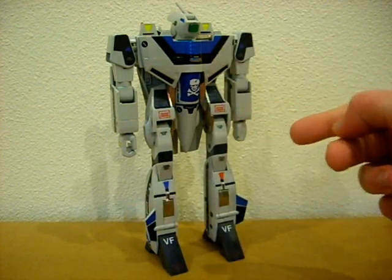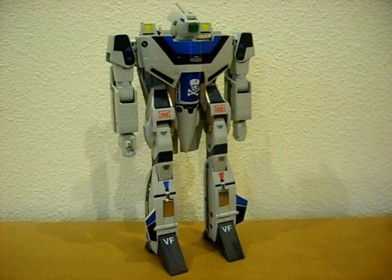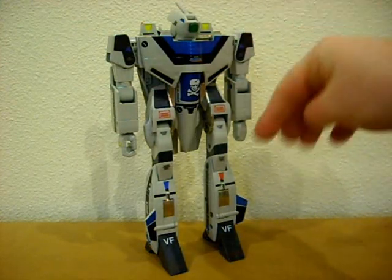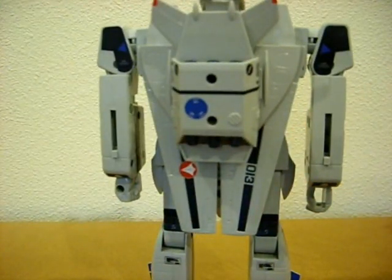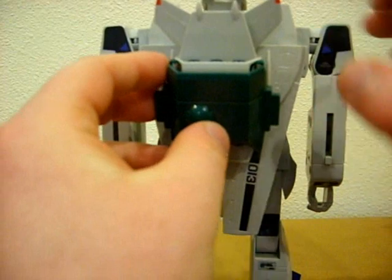Now, this toy was originally designed in 1982 just to transform all by itself. How do I know this? Well, simple, because all of the Fast Pack armor I'm about to show you depend on itself to just kind of cling and hang on there rather than actually attaching via slots or tabs or buttons or anything like that. So this toy was clearly designed at a time when they weren't expecting the super fast packs to come out in the series. They weren't expecting the series to do as well as it did. So clearly the super fast pack was designed afterwards. One example of this is they have an accessory clip that actually fits over the edge because you can't get the boosters in there.